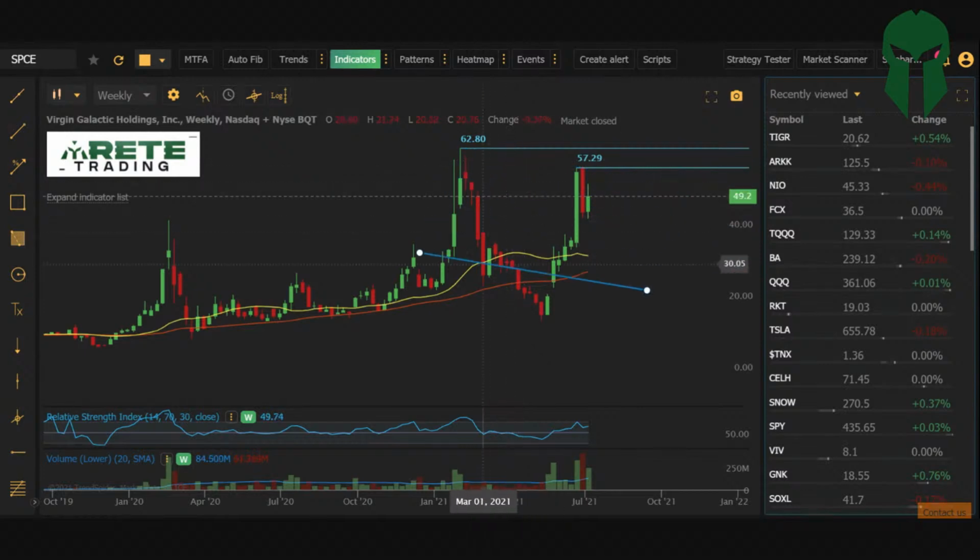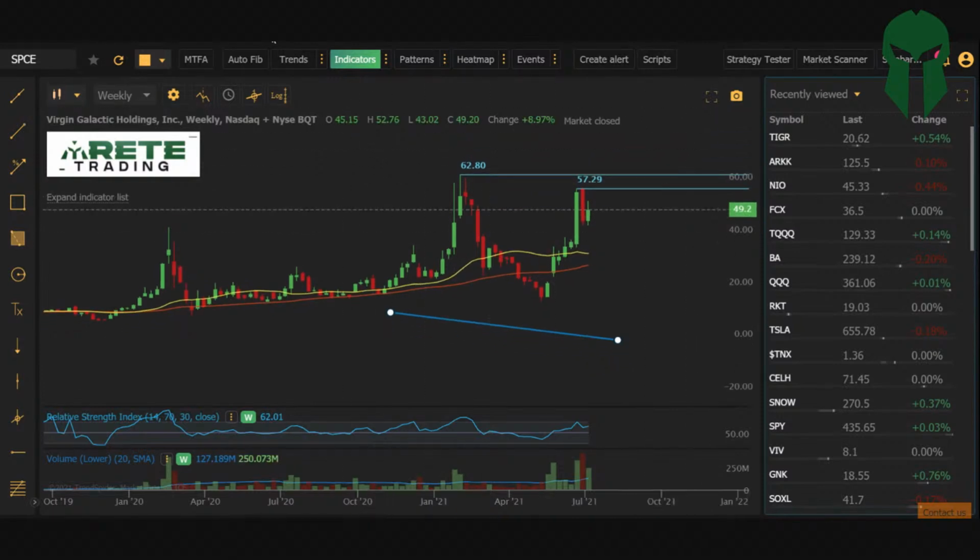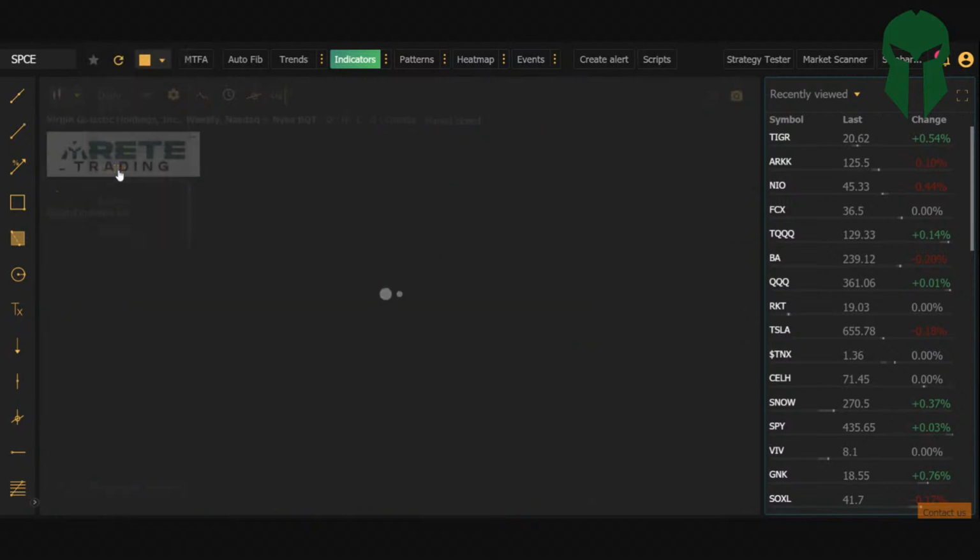We could take this out for a moment. And I would wait to see if I break these. And then I would just keep moving my stop up. Now, you very well could come in tomorrow and it'd be above 62.80. And then all of a sudden, if you are, you're going to have to trade SPICE a little differently. And I'll just do this on the daily because it's just easier.